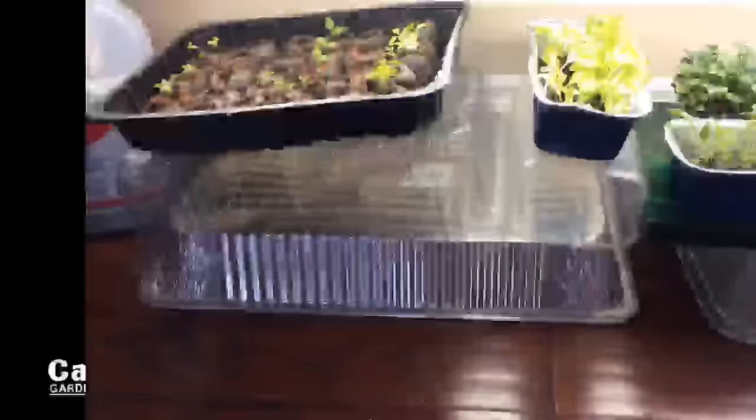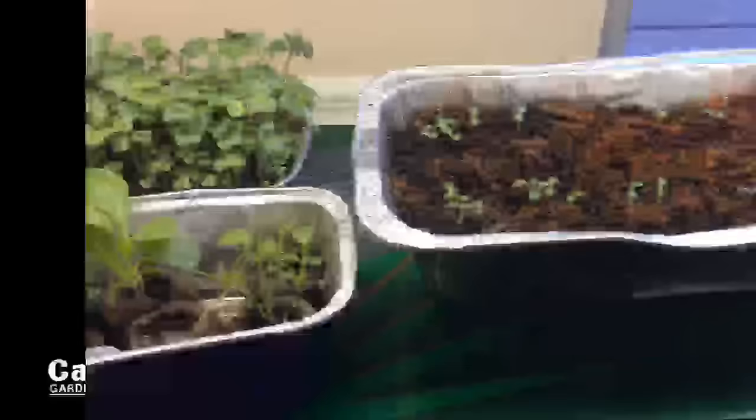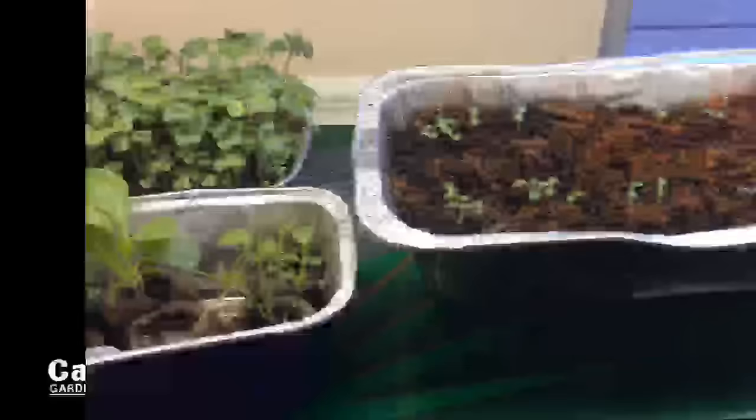Over here I set up a little grow station - kind of a Mickey Mouse thing, but it was the best solution I could do quickly. I've got the same shop light that I have in my grow light closets. I had an extra one and thought, why not? It's not a super professional grow light station, but it does the job and gets these plants under light, which is exactly what I needed. Here I had some lettuce seedlings started - like I said it was getting a little bit warm in the grow closets and these are doing much better out here already. I've got some more lettuce, some microgreens, some Azuna mustard, and some lettuce right there, and then some tiny lettuce seedlings.